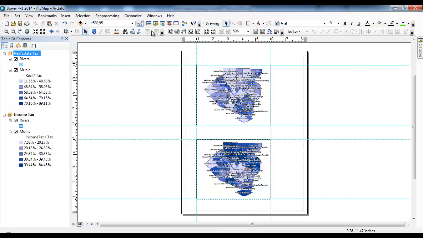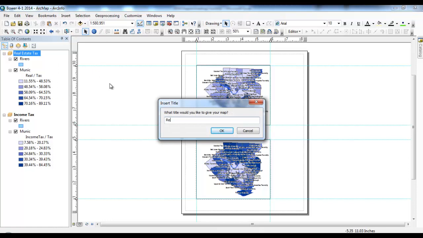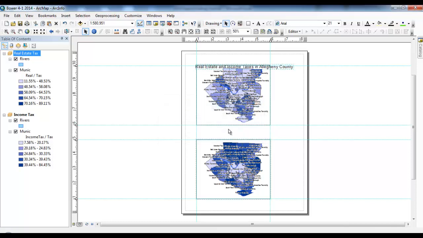Now what we need to do is we need a title. So that's easy to do. Insert title. Notice that in Pennsylvania they spell Allegheny G-H-E compared to G-A like they spell it in New York. And all you have to do, we don't want this here, so if you click here, so you get the 4-way arrow, and then we can drag it up here. Now that's out of our way.